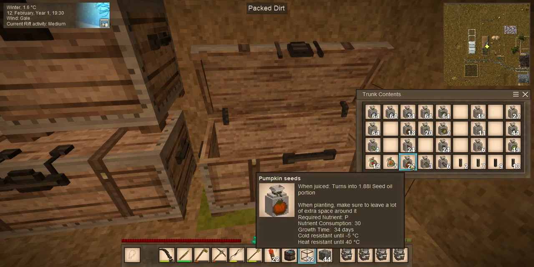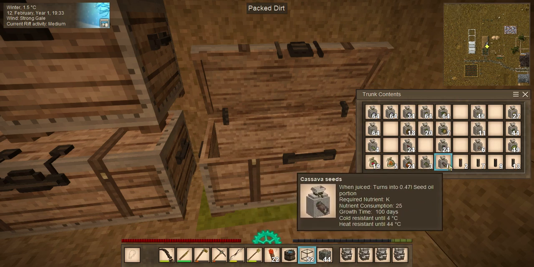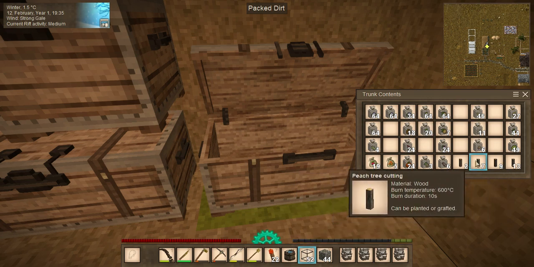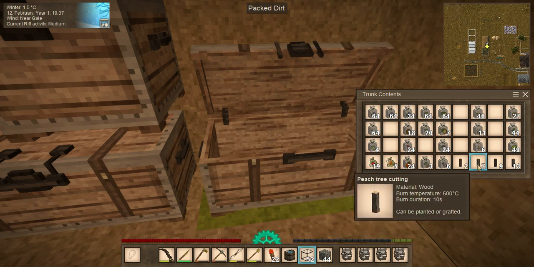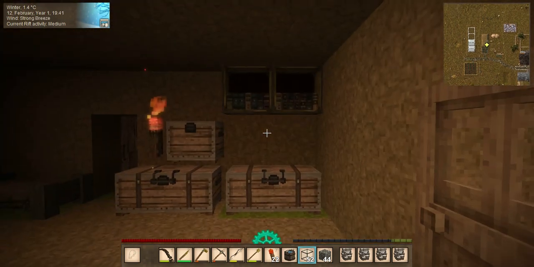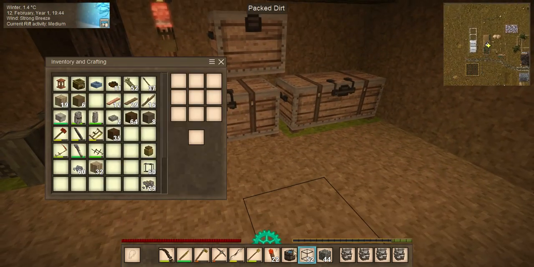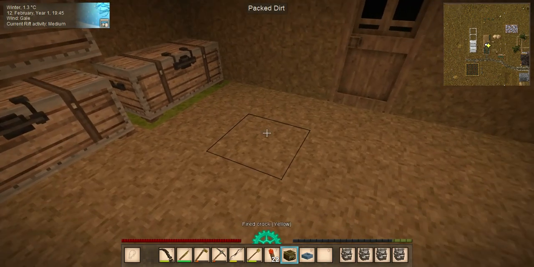Pumpkin. I got a lot of pumpkin seeds. I want to start planting some of those. Pineapples, I've got to wait a little bit. Cassava, I've got to wait a little bit. And I've got all my saplings that I've been collecting while I've been out and about. I want to get the false orange, the peaches, and a lot of the cherries planted over in that direction, where the other cherry saplings are growing.